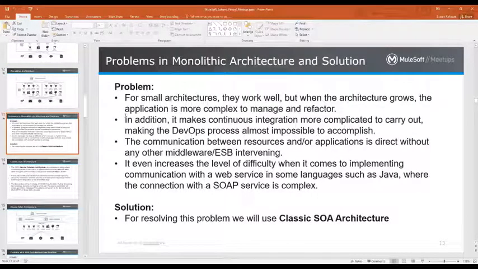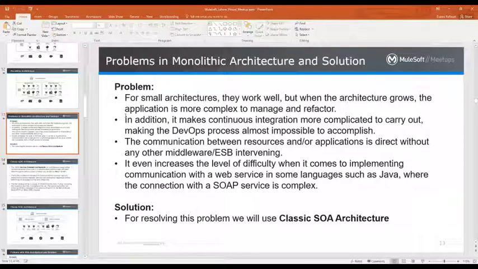For small companies, this architecture works well, but as it grows, the application becomes more complex and very difficult to manage and refactor. If in future we have to add another module or service to this architecture, it would be very difficult, or even impossible, to accomplish.